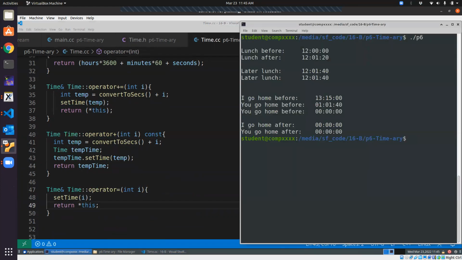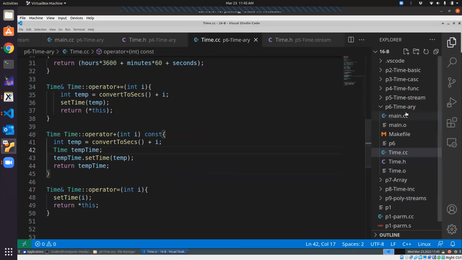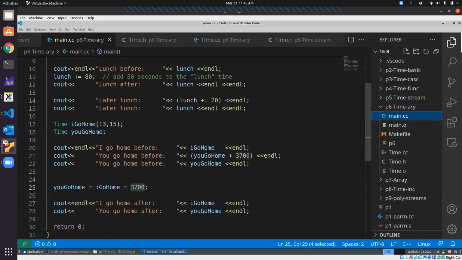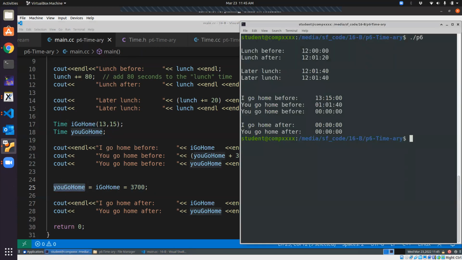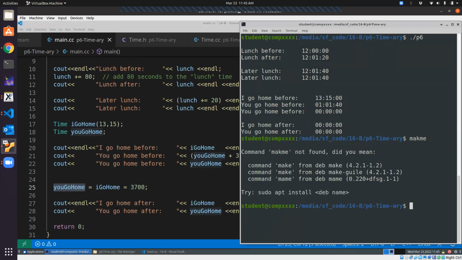All right, so now when we do our assignment operation, this assignment operator is working with a time object and an int. We just defined it, so this should convert this time to 1:40, and then it should assign the same value to you go home if we've done everything correctly.